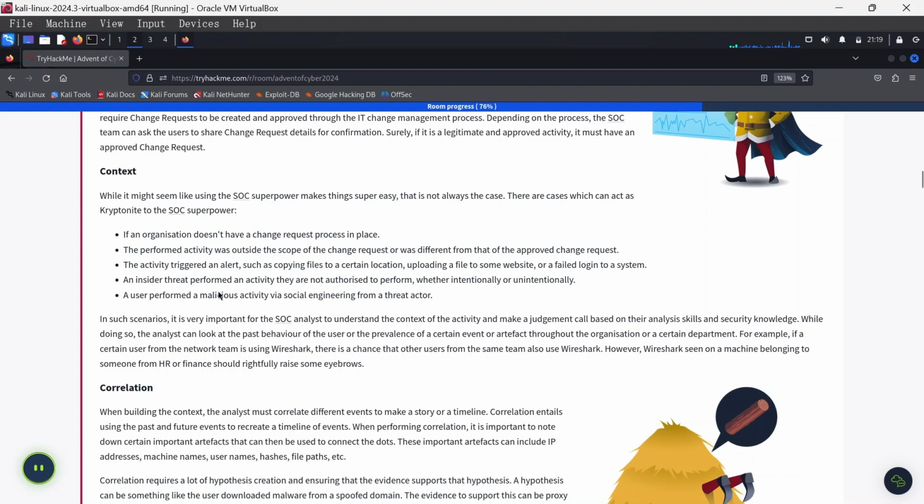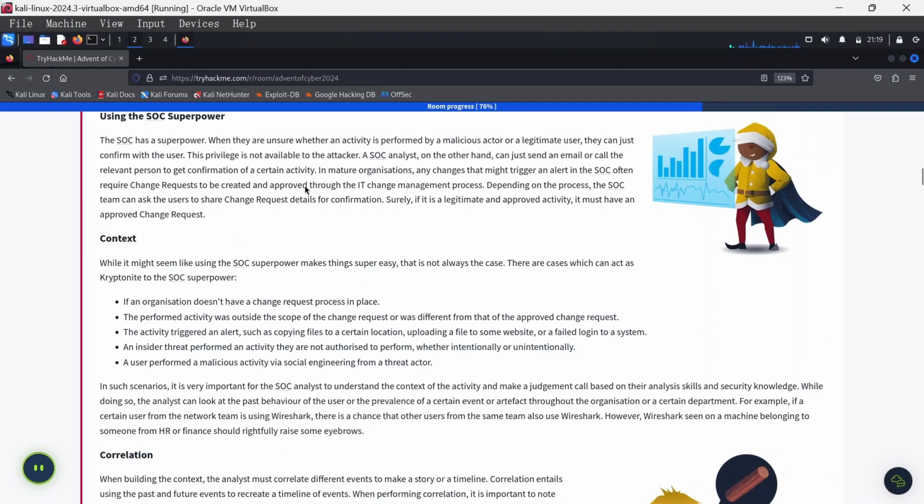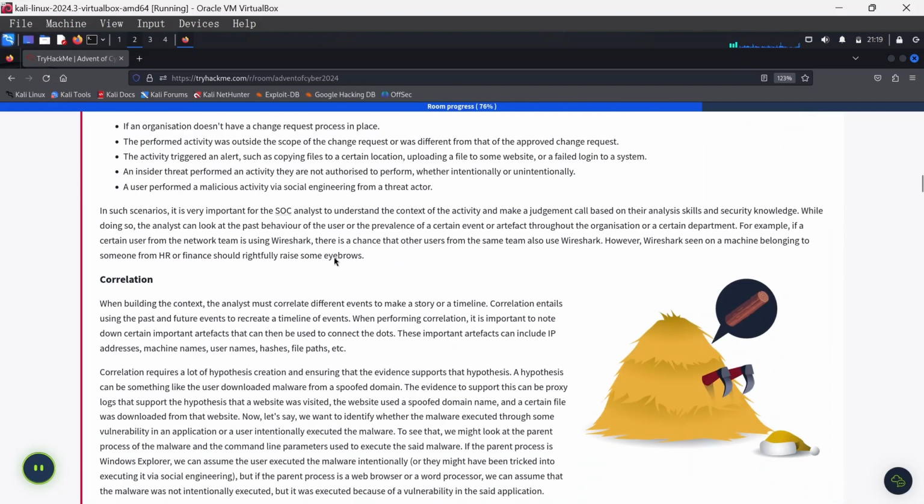An insider threat performed an activity they are not authorized to perform, whether intentionally or unintentionally. A user performed the malicious activities via social engineering from a threat actor. These are the contexts where using the SOC superpower, which is trying to get confirmation from whoever is supposed to make this change management, to confirm if they are the one doing it, is limited.